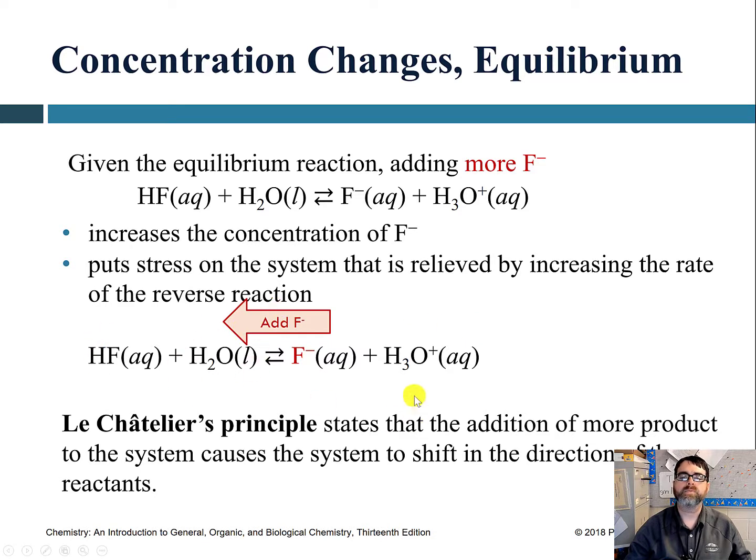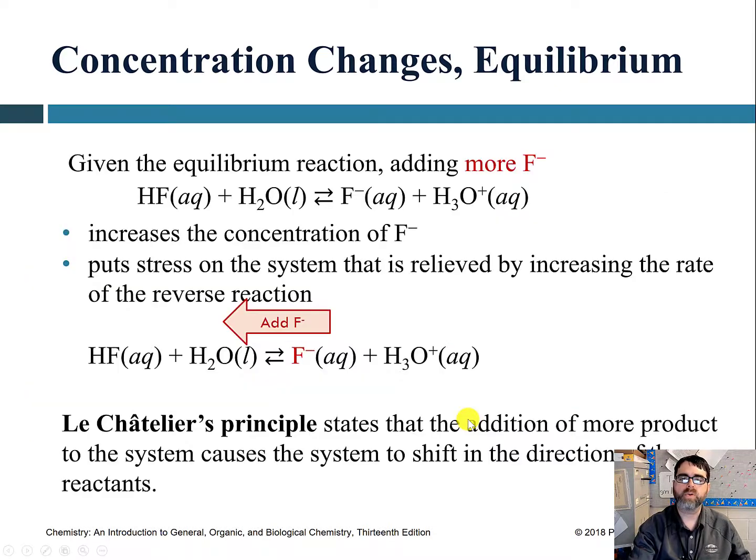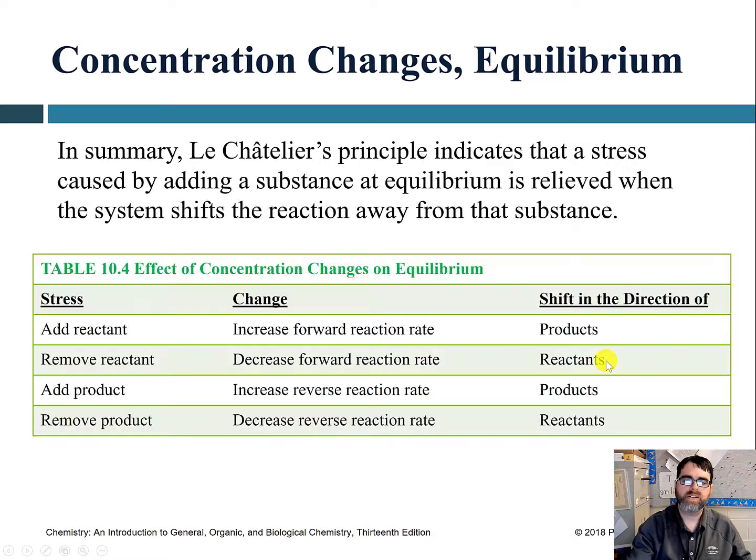Anyway, if we get into manipulating the product side, if we add fluoride ion, then again, these collisions are going to be more frequent. It's going to increase the rate of the reverse reaction. If we were to remove fluoride ion, which it doesn't have here as an example, or manipulate the other two in here, the water and the hydronium, but if we removed it, then we'd shift it to the right.